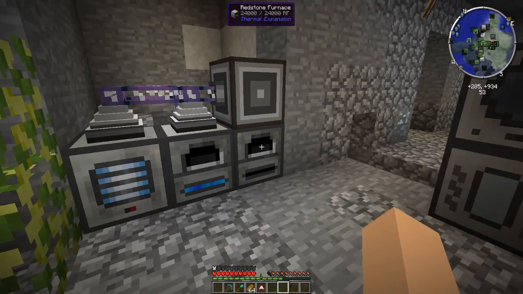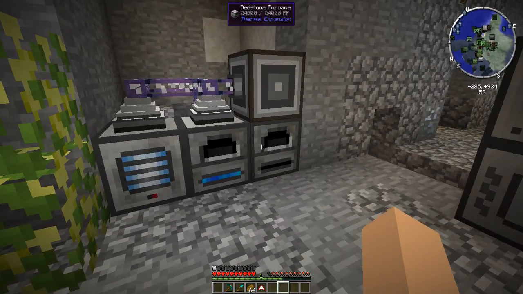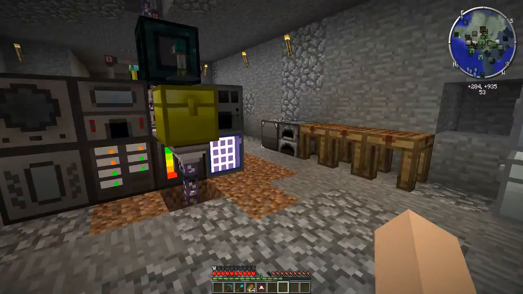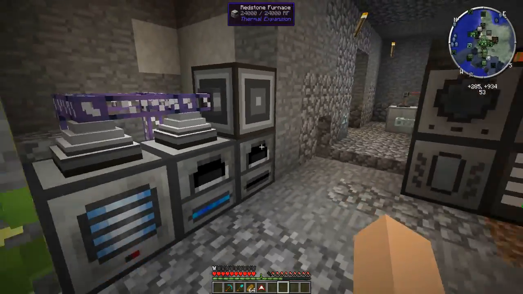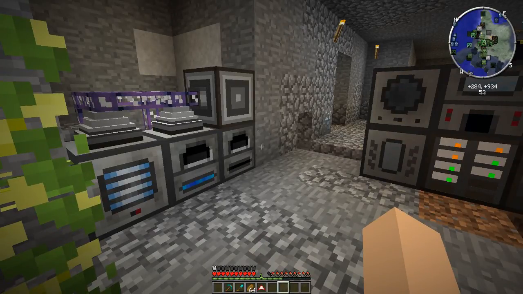We need to expand it, obviously, because there's certain crafting recipes. Like if I wanted to craft nether quartz dust, I can't because I need another pulverizer, so we've got to expand that a little bit more. And it's just stuff like that, you know.